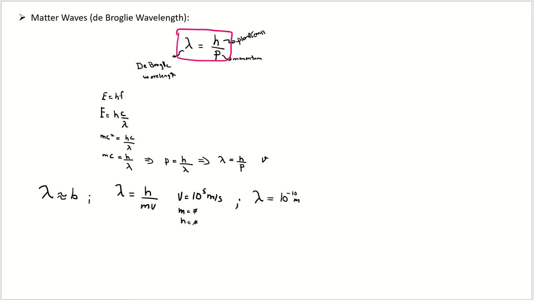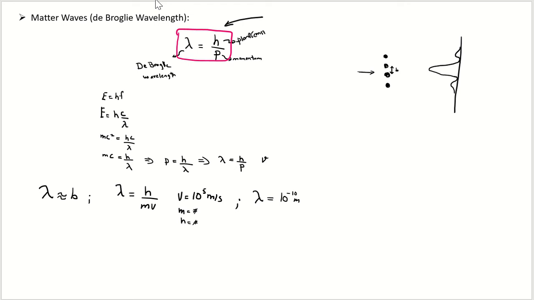And you know from the orders of magnitude that this is the size between atoms. So a good aperture for diffracting electrons will be the atoms. So if I brought, let's say, nickel, and these are the atoms of nickel, the electron passes through an aperture the size of the distance between two atoms. On the screen, they noticed a diffraction pattern: a region where the intensity of the electrons is high, then a minimum, then a maximum, and so on. Since the electron diffracted, this means that the electron has a wave nature. And since this equation was used to find the size of the right aperture, this means that this equation is correct.